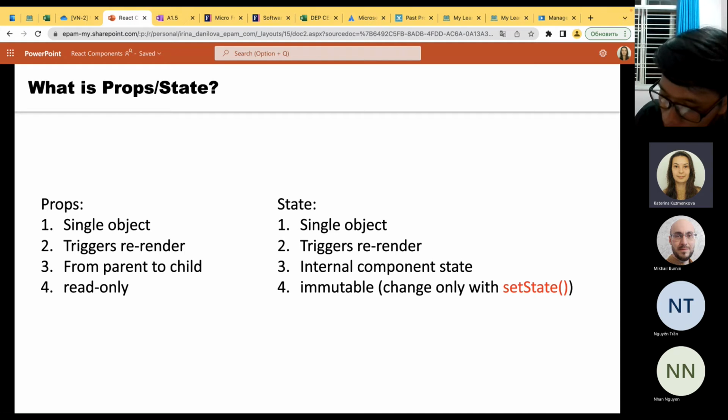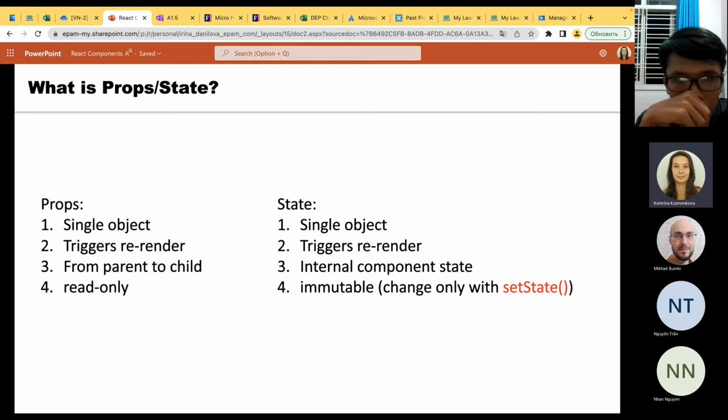Okay, so let's talk about props and state. And what are the differences between state and props? Props, or shorter properties, and state are both plain JavaScript objects, which both hold information that influences the output of render.